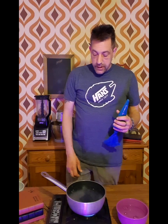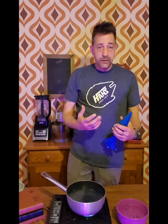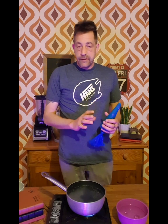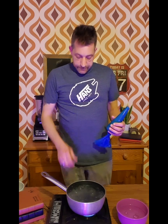So just as we're waiting for the water to come up to the full boil, a couple of pointers. If you're finding that your dough is a bit too sticky and a bit too loose, pop it in your fridge for 20 minutes or so, and then you'll find it'll be a lot easier to work with. The longer you leave it in your fridge, the tougher it will become, so it'll be harder to pipe out. However, like I said, if you actually want to just set it and then scoop it out with a spoon or just pick little balls out, it's going to be a lot easier for you anyway.